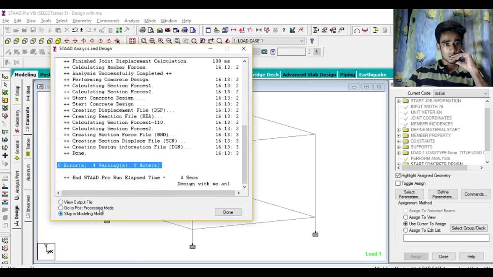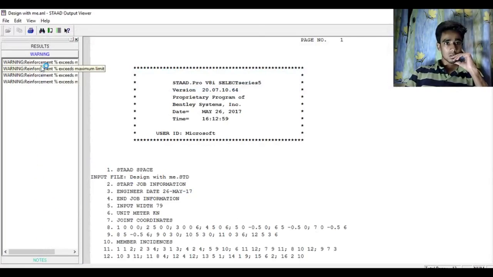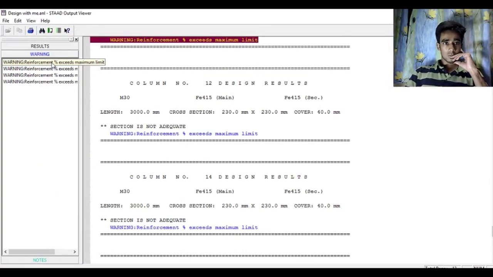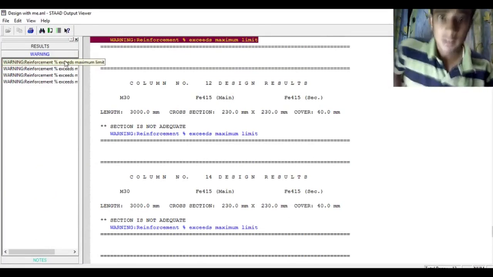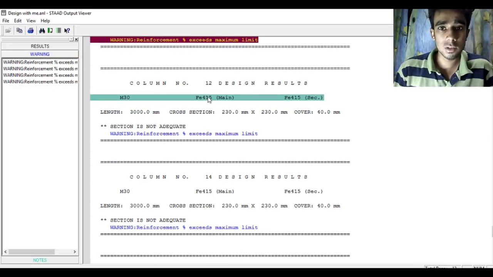Four warnings. Output file. See over here, warning: limit percentage, reinforcement limit exceeded. The member cross section is using FE415 and M30 grade of concrete.